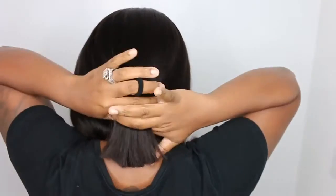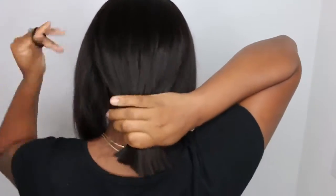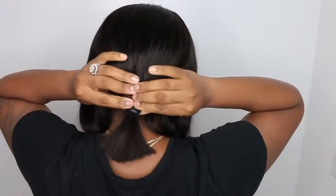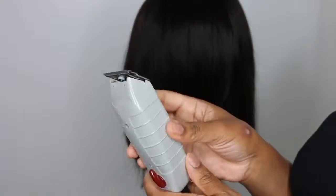Now the first step for me is going to be to put the wig on, comb it out, get a feel for it, and then use a hair tie as a marker for how short I want the bob in the back. The back is going to be very essential because you do not want it to be so short that it's going to be showing your kitchen, which you can kind of see peeping through right there. You don't want it too long, so I just use a regular hair tie as a marker.